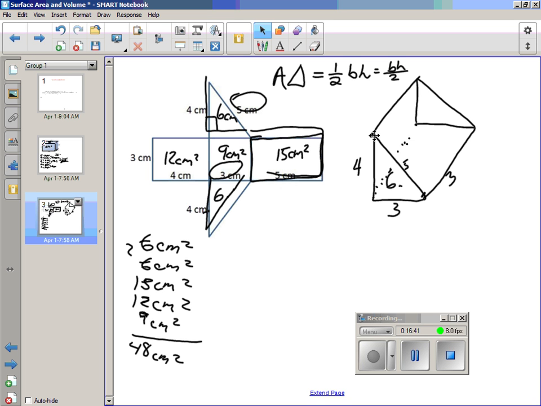And then I'd have to discount the door because we don't want to paint the door, do we? Otherwise, if we painted the door and the doorknob, we might not ever be able to find our way out. Well, you never know. Well, some of you would. And the same thing back there, we'd have to discount the door as well. Okay, but that's one way that we'd find it. We'd have to find all those areas of the different walls or different sections and add them together to figure out the total square footage that we'd need.